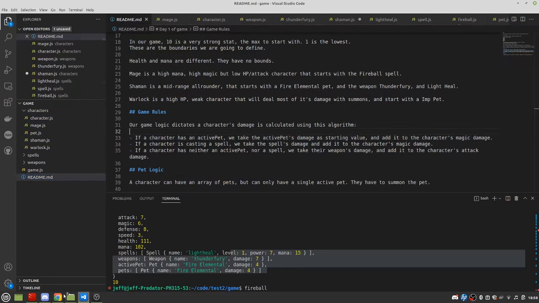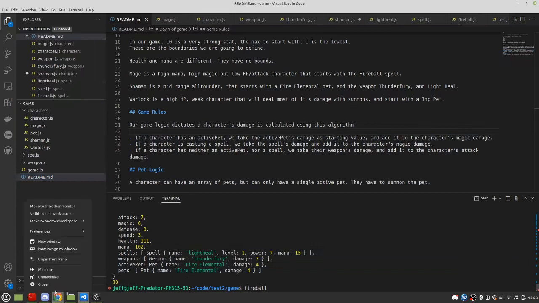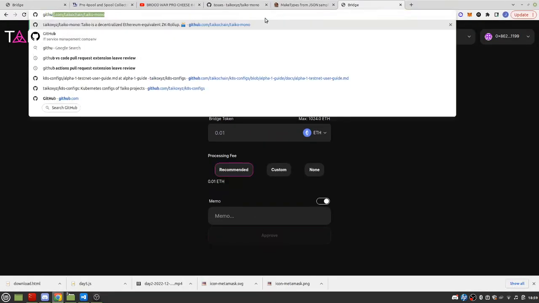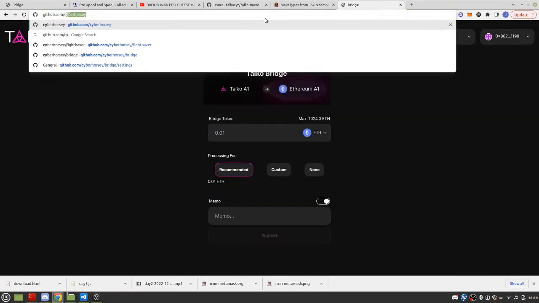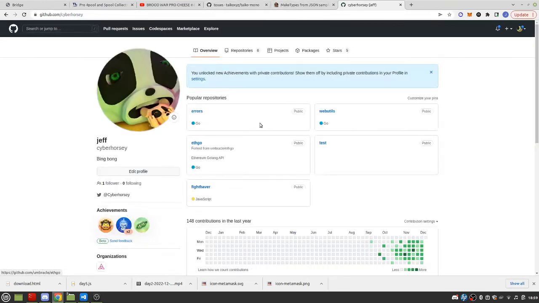The last thing I'm going to do is start using GitHub. So I'm going to grab a browser from my other screen. I'm going to go to my GitHub. We're going to share code a bit better. I'm going to make a new repository. So I hit this plus in the top right.